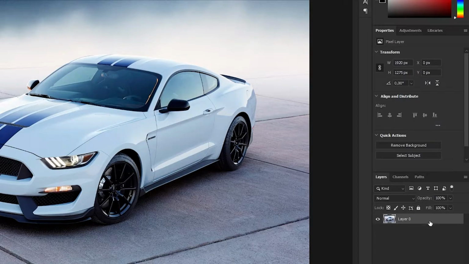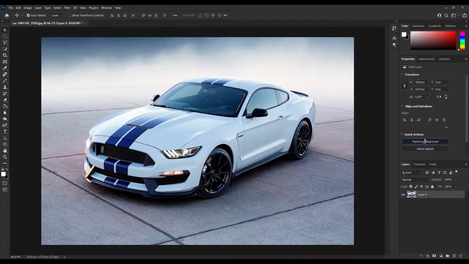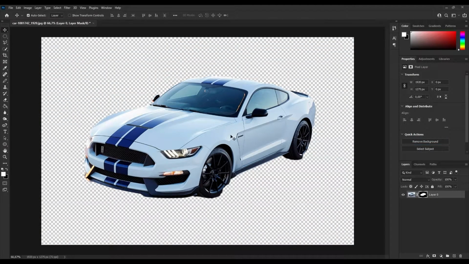Once you click on it, it will disappear, and then you have this option, Remove Background. Once you click on it, Photoshop will analyze this image and try to extract our object, which is our car, and completely remove the background.